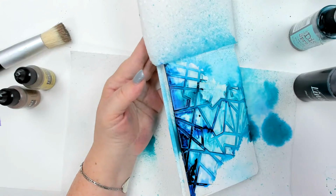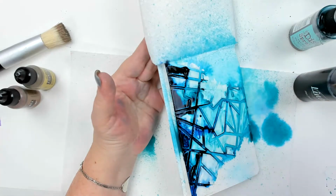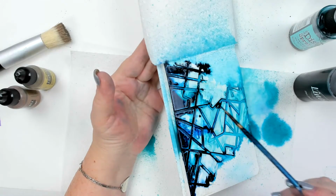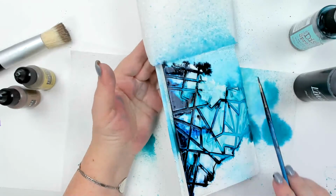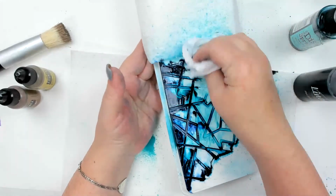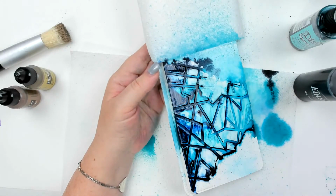And it looks so pretty. There we go. I really like that. And you can even add a little bit in the middle of things. This is like spreading here, so I can go up and just wipe it off. If you do want to be able to remove it more, I don't mind that it's like this, then definitely put gesso in the background.